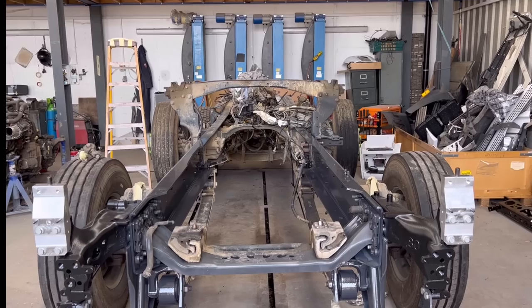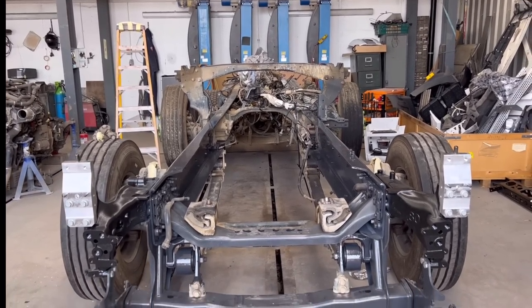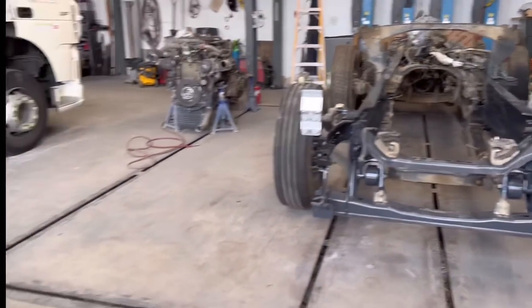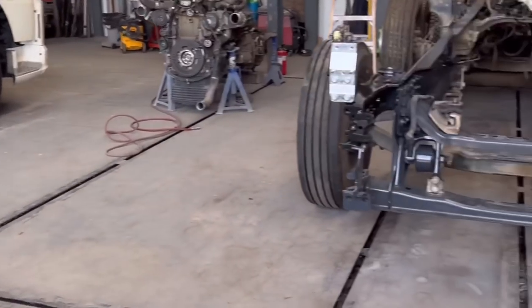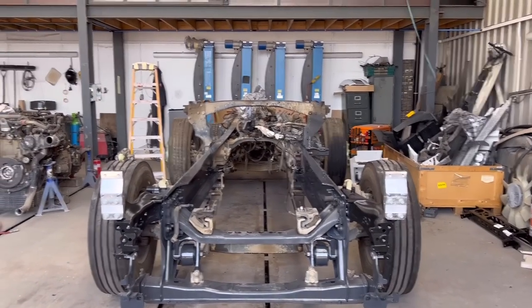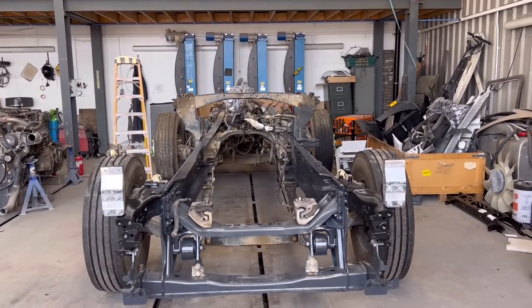I keep saying about my holiday, but I'm actually going in a couple of days, so I'll try to do as much as I can to this, to put the engine in. We've got an engine, we've got a few bits to swap on the engine, and we're going to try to build as much as I can. It'd be nice to put a cab on before I go away, but I'll try my best.